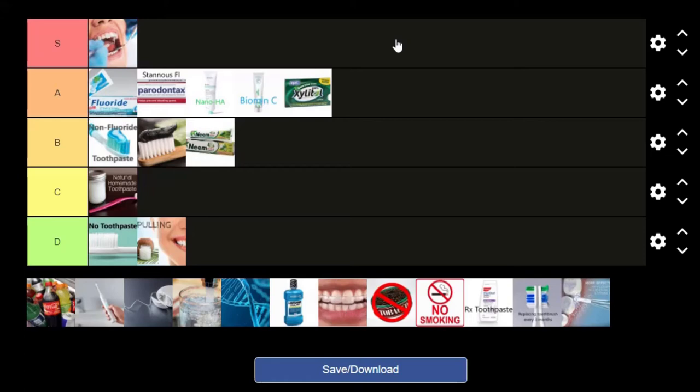The deterioration from gum disease leaves a bigger pocket for tartar and bacteria, creating a vicious cycle that deteriorates the bone and gums around teeth. Over a long period of time it can completely make teeth loose and people lose their teeth that way. The really terrible thing is this can be causing huge damage and you don't even know it — a lot of times you don't get symptoms until it's really far along or too late. You can't brush or floss tartar away; you have to have it scraped away by the hygienist. For people with gum disease, you sometimes need a cleaning every three or four months — but at least every six months. For those people, this is S-plus.